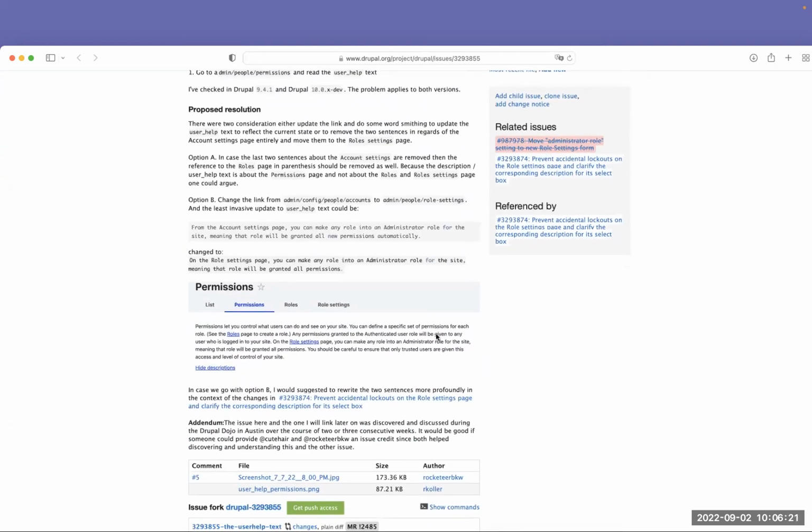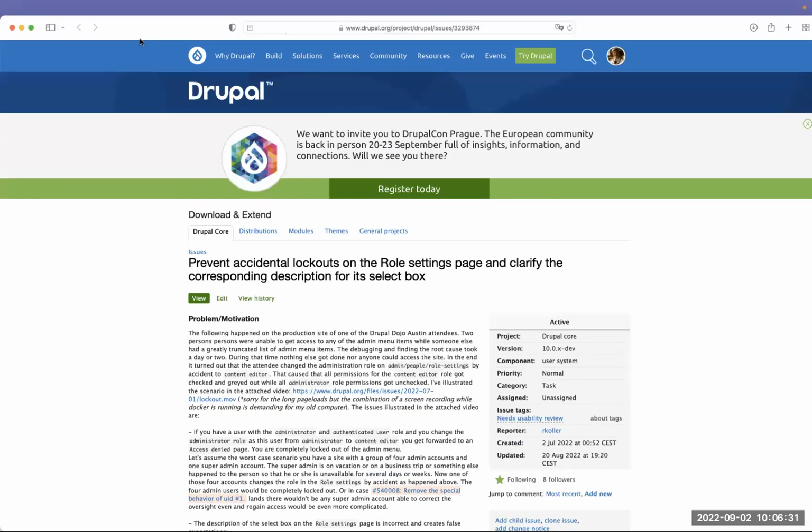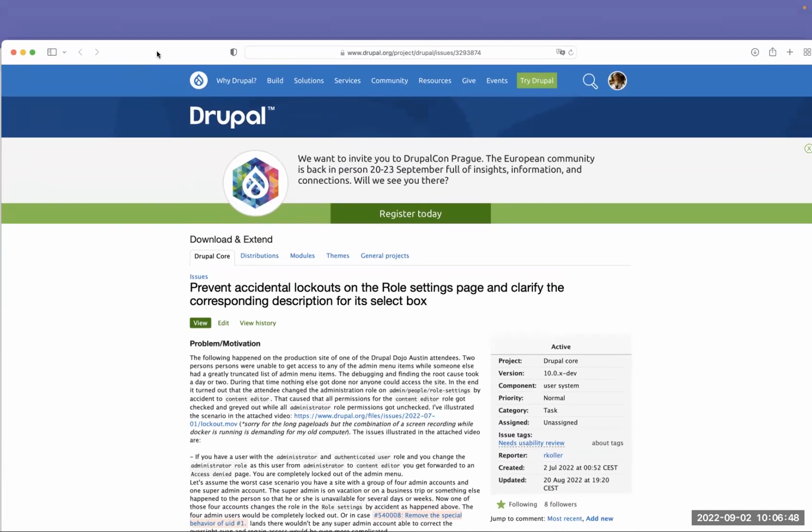That's an issue we discovered in the course of another issue that was brought up during the Austin Drupal Dojo. That's also an issue we've talked about two weeks ago, the prevent accidental logouts on the role settings page and clarify the corresponding description for its select box.